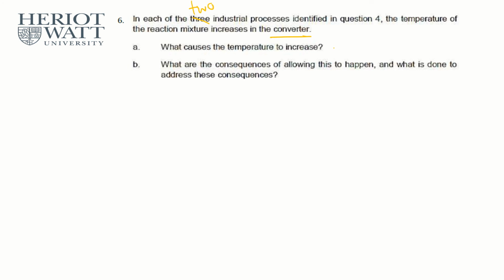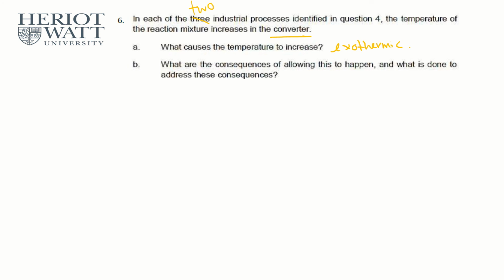And why does the temperature increase here? Because both reactions are exothermic, right? Contact and Haber are both exothermic. So other than the temperature that we set, which is 450, for example, when the reaction takes place and it is an exothermic reaction, heat energy will be released at the end of the reaction, and that's why the temperature increases higher than the preset temperature. Okay, that's the reason why.